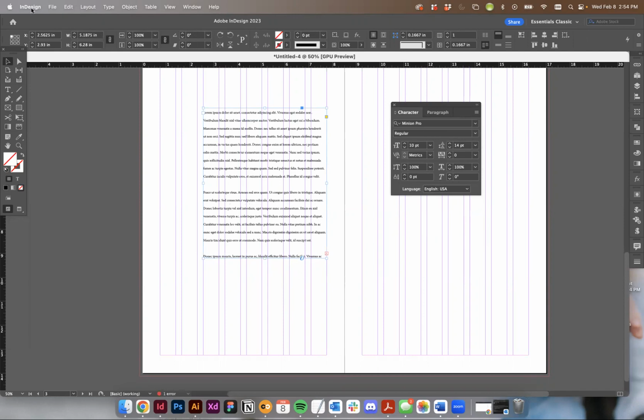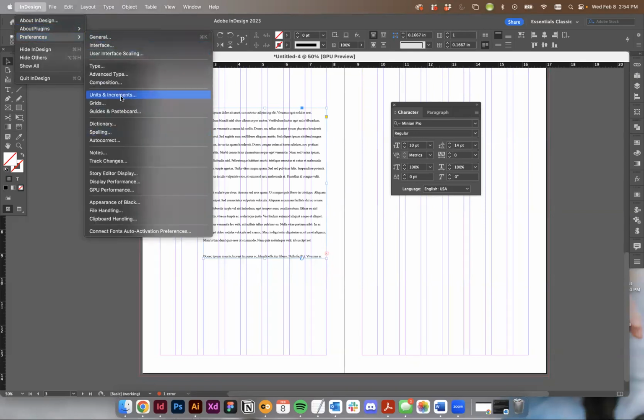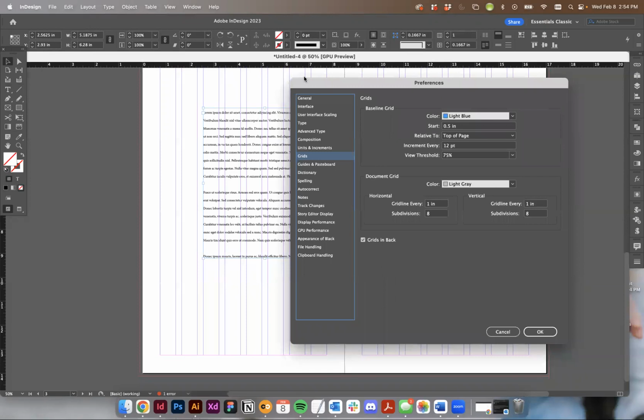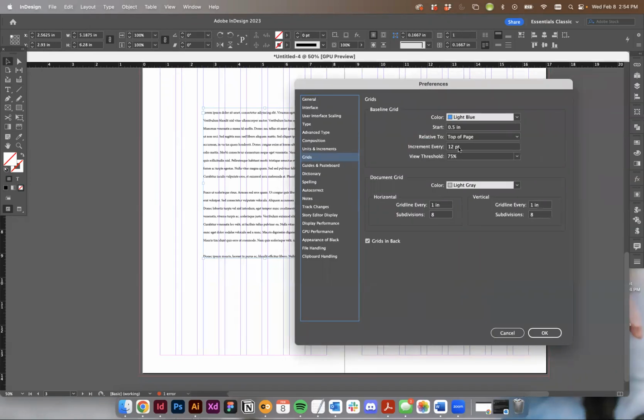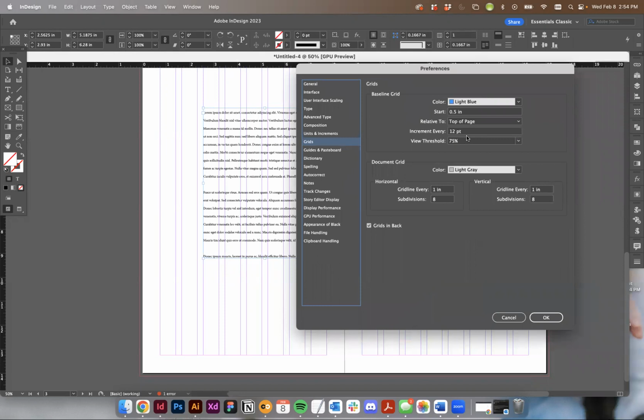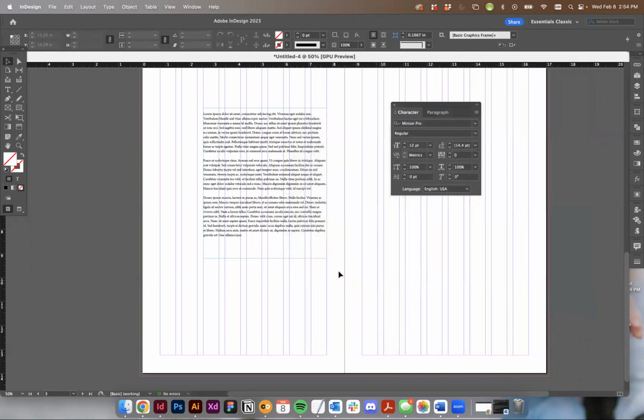So what we need to do to adjust that, we go to InDesign preferences, guides, and right in here within our baseline grid. The reason why this is so large is because it is set to a 12-point increment. As I said, our leading we adjusted to 14, so it's giving a whole lot of extra space because there's no in between here. So instead, we're going to adjust that to 14, and we're going to press OK. And now it looks a little cleaner, it looks a little tinier, and it works much, much better.